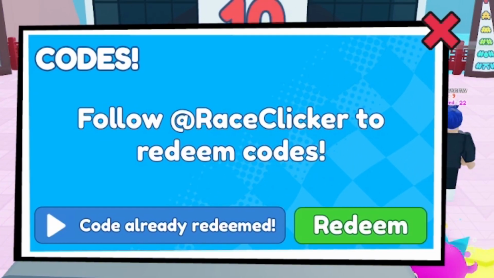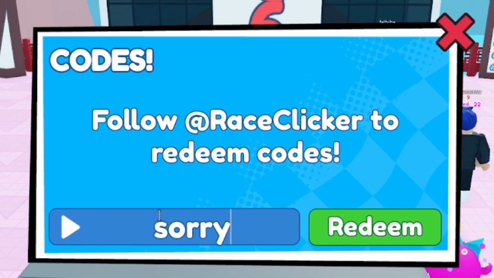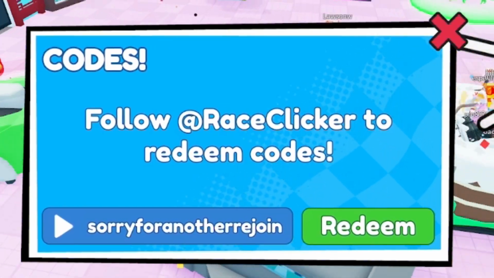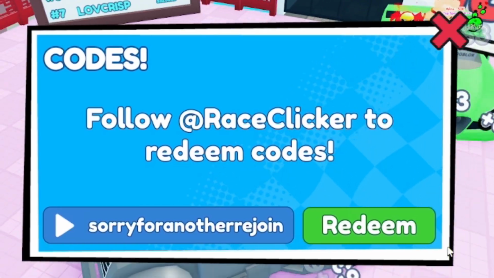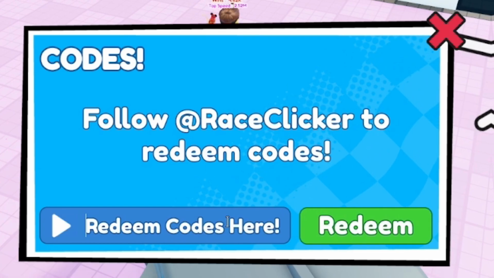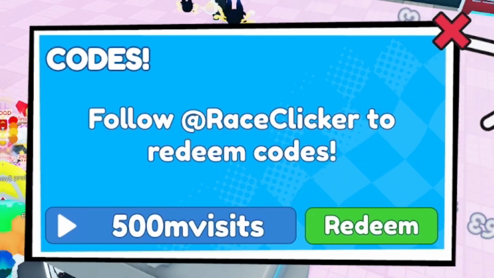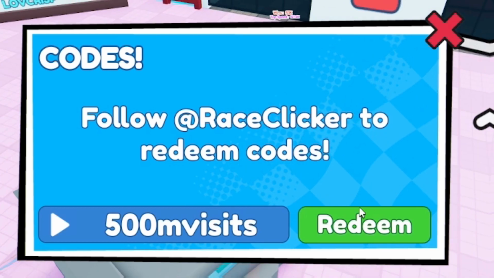Moving on from now, the next code today is going to be this one, which is code sorry for another rejoin. So it's SORRYFORANOTHERREJOIN. There we go. Once you guys have entered that code in, now redeem this code, which is going to be 500M visits. Now, keep in mind, guys, these codes, especially those past two, give you so many rewards. It's crazy. Definitely redeem them over there, guys. It's going to benefit you a bunch.